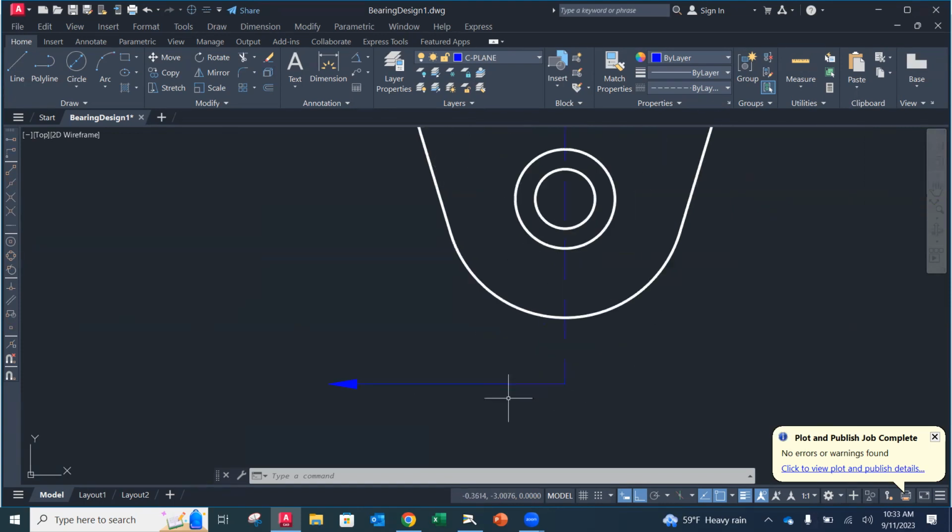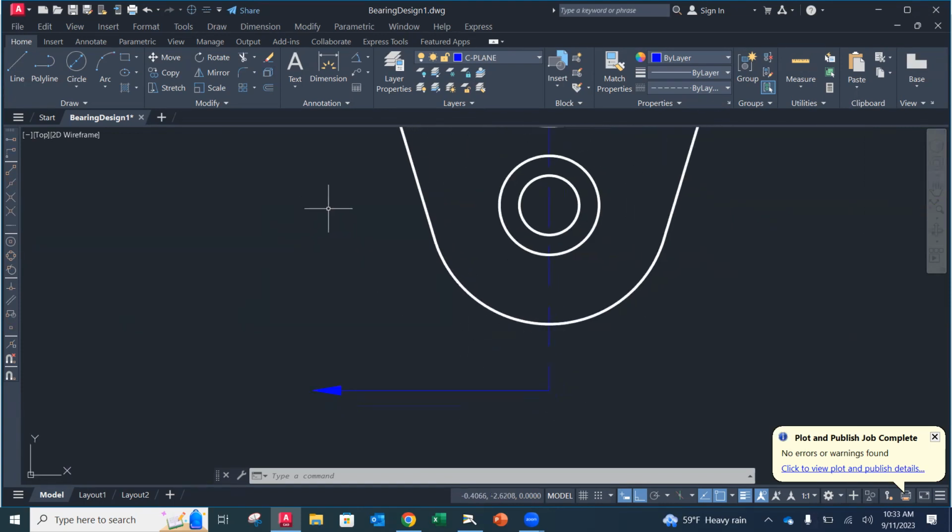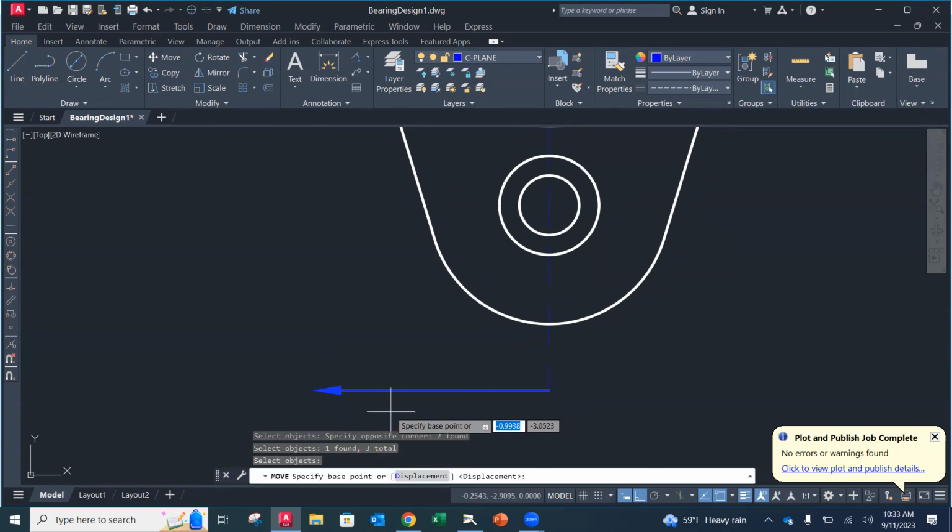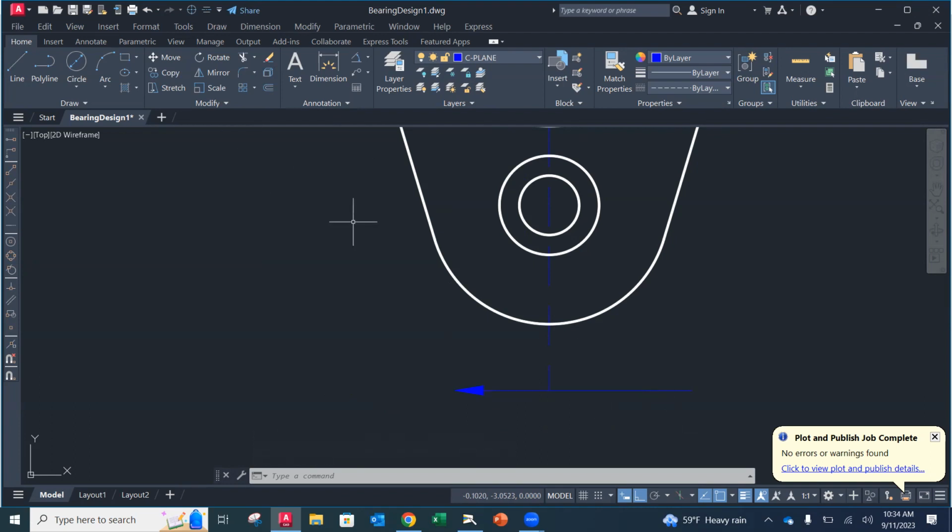So now we need to trim this off. All we're going to do is just move it backwards. I'm going to grab the whole thing and simply move it to the left. So it's right about here. That's it. And now, guess how I get rid of that area? I trim. And this is why I wouldn't be able to trim it if it was that whole entity. That's why I had to explode it.